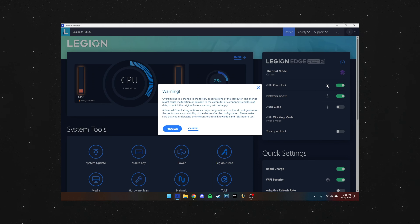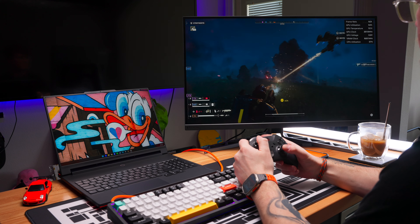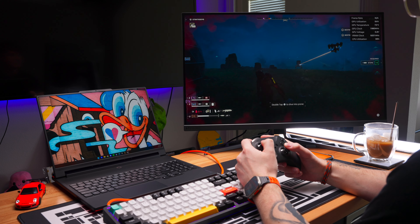Now is a good time to mention that aggressively messing with these otherwise harmless-looking sliders could actually result in damaging your laptop — so be mindful and make sure you know what you're doing before you end up with a dead laptop. Naturally, the next thing I did was try to see if I could make a custom fan curve where the pump would engage sooner, and unfortunately, that doesn't seem to work.